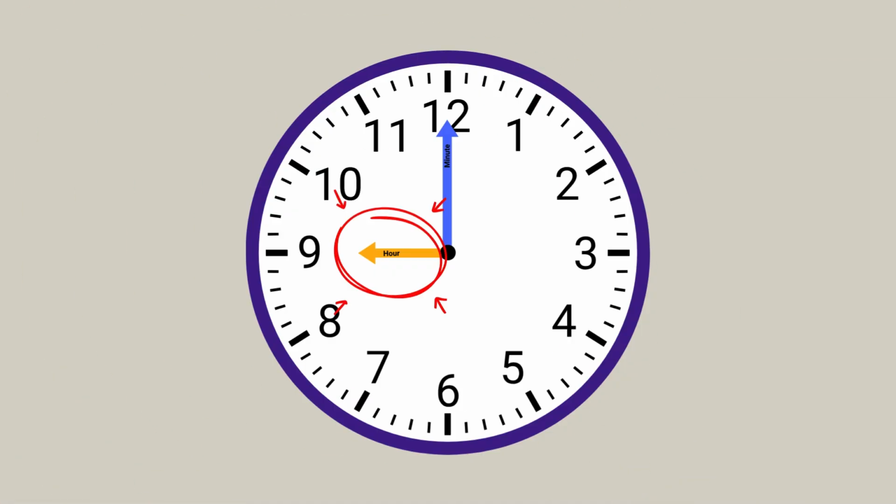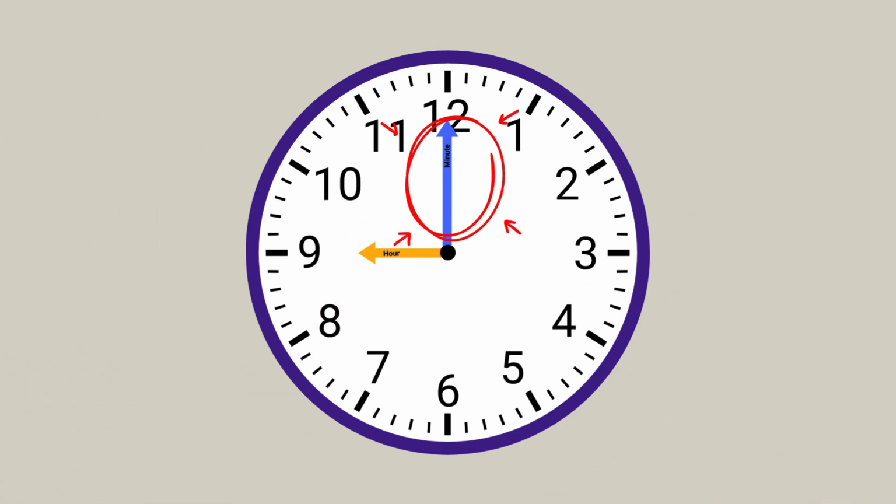Here we have a picture of an analog clock. We're going to point out the two hands. The short hand is the hour hand, and the long hand is the minute hand. In reading an analog clock, the first thing we do is read the hour hand. If the short hand is between two numbers, you name the smaller number. That is the last full hour.